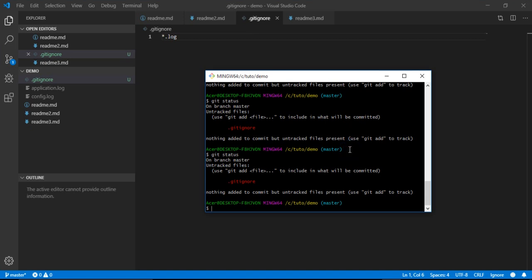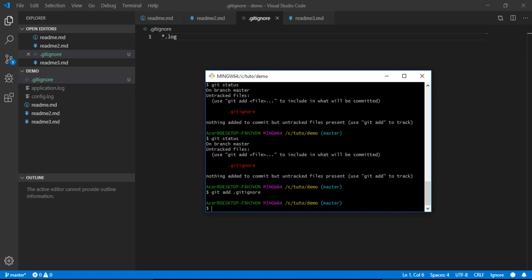So now let's go to the staging area with git add .gitignore, and after that let's commit: git commit -m, and let's say "gitignore" as message.